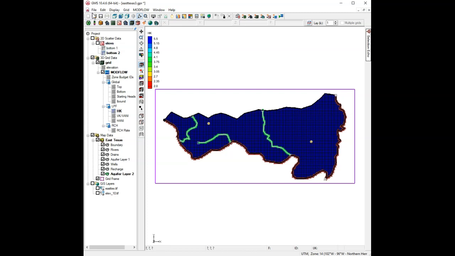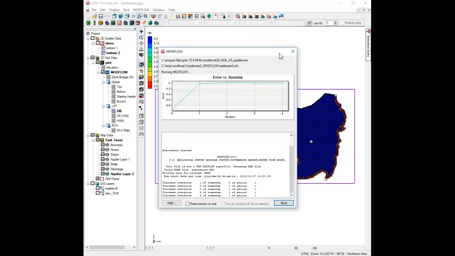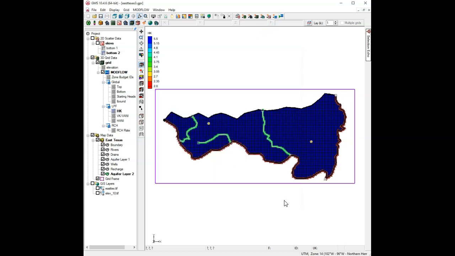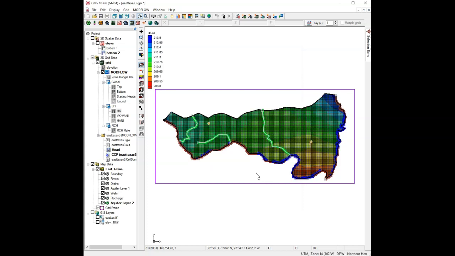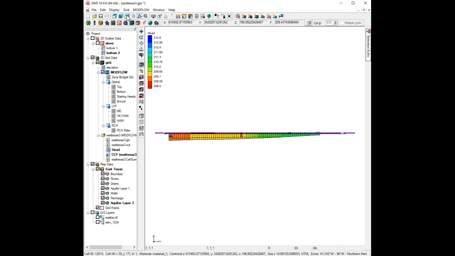So let's save our solution and run MODFLOW and see what we get. So there we go. What happens here, we got a cone of depression around our well, like we had before. And if I select a cell right around that well, and then go into side view, what are we going to see here?